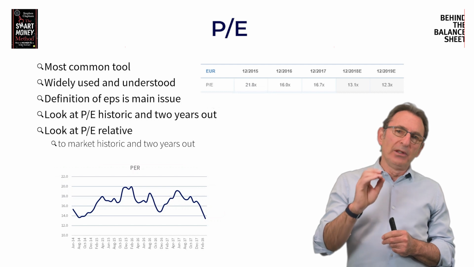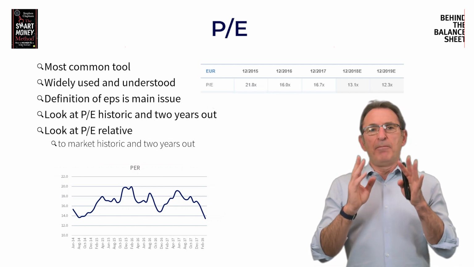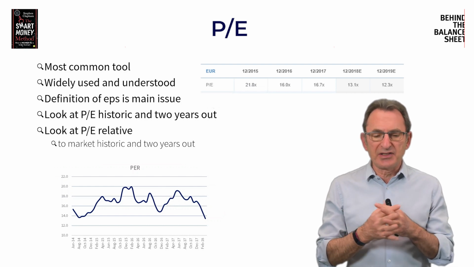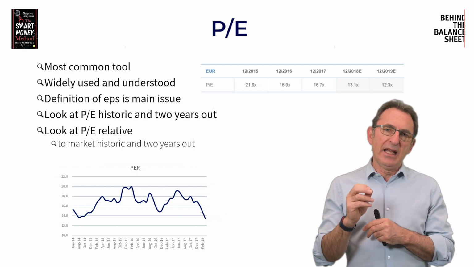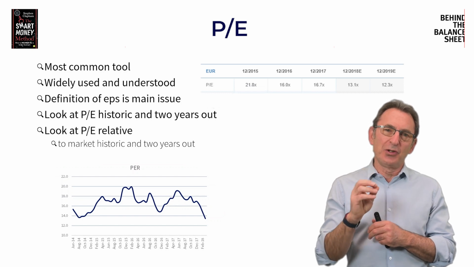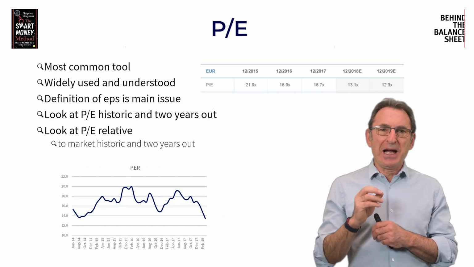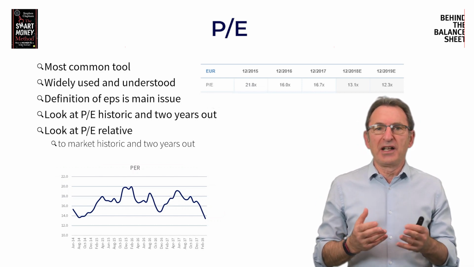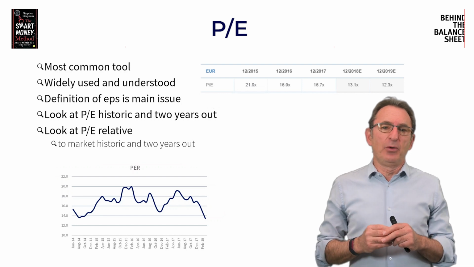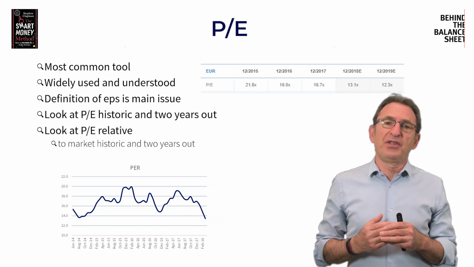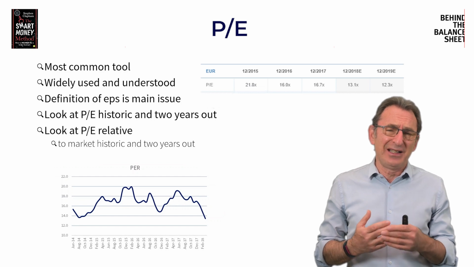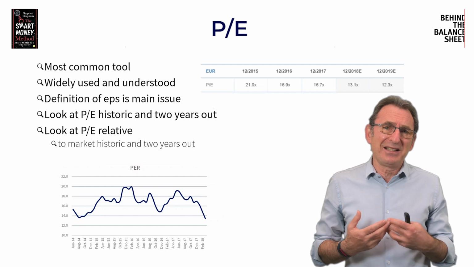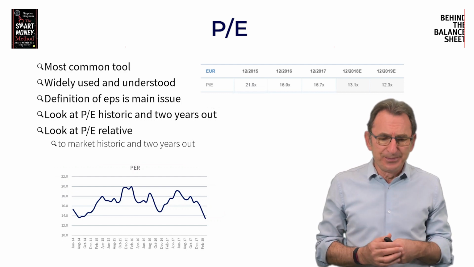The main problem with the PE, and we'll come back to this in another video where we'll look at accounting quality and the quality of earnings, is the definition of the earnings that are used to calculate it. And too many companies have too loose a definition of what their earnings are. Almost every company, for example, includes stock-based compensation, which for tech companies can often be a very significant element of the people's pay and is actually very significant to revenue.